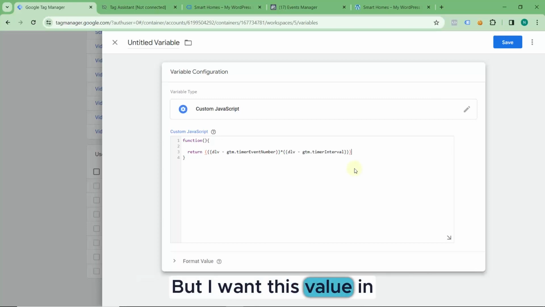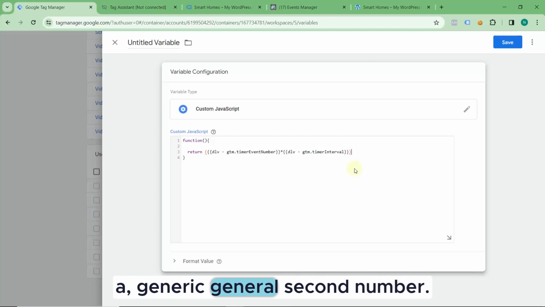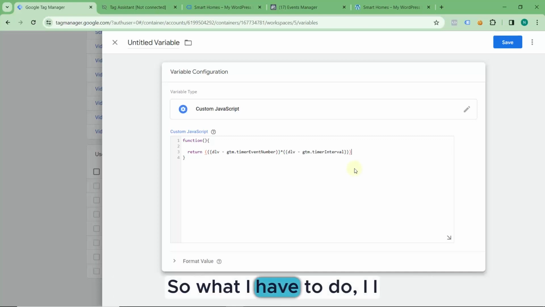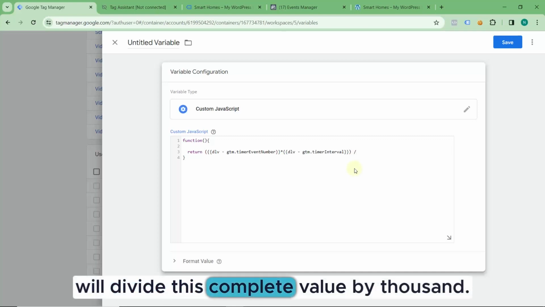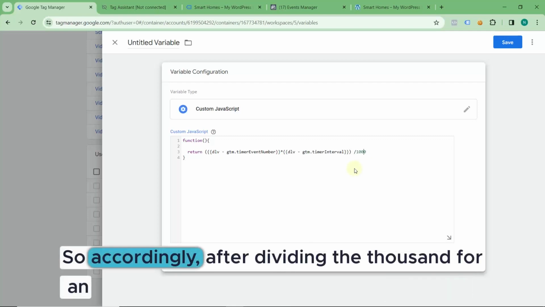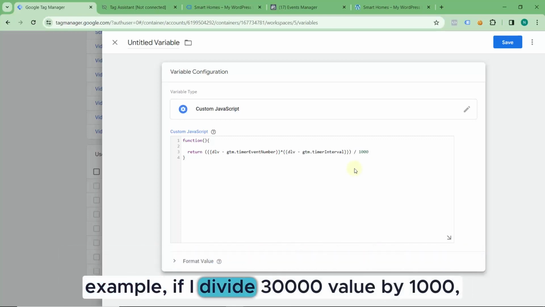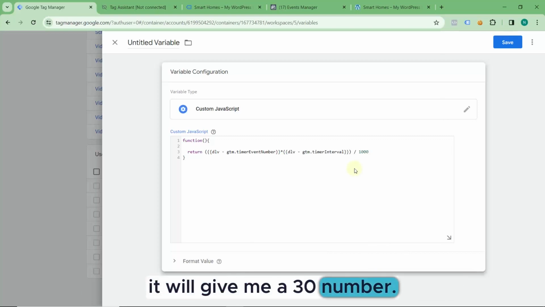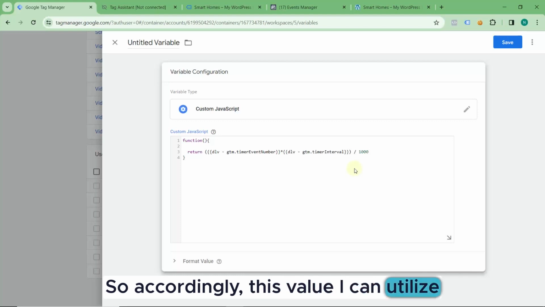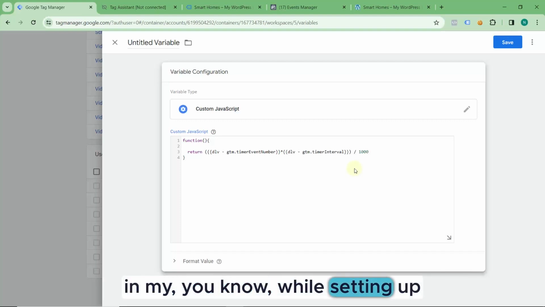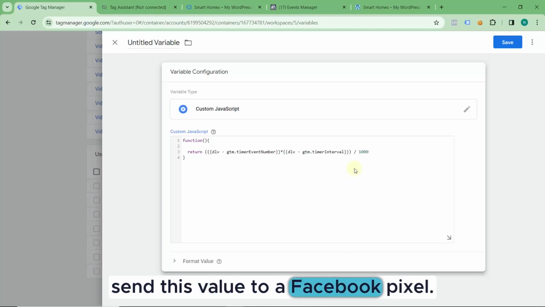But I want this value as a general seconds number. So what I have to do is divide this complete value by 1000. So accordingly, after dividing by 1000, for example, if I divide 30,000 by 1000, it will give me the number 30. This value I can utilize while setting up the Facebook pixel, and I can send this value to the Facebook pixel.